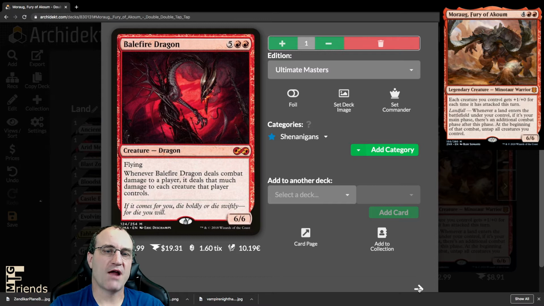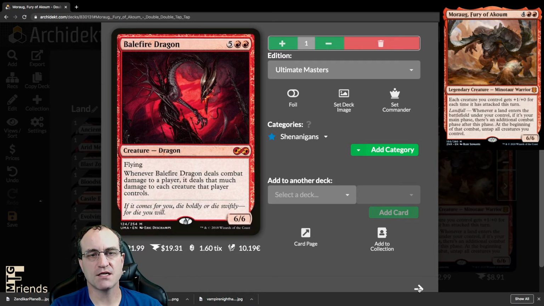All right, Balefire Dragon is just an absolute bomb in red. It's a 7/6/6 flyer with a bonus of whenever Balefire Dragon deals combat damage to a player, it deals that much damage to each creature that player controls. So it's in essence a Wrath of God built into a creature. I mean, there's going to be a few things over 6 damage or indestructible, but this is a seriously great board clearing dragon. Run this card.